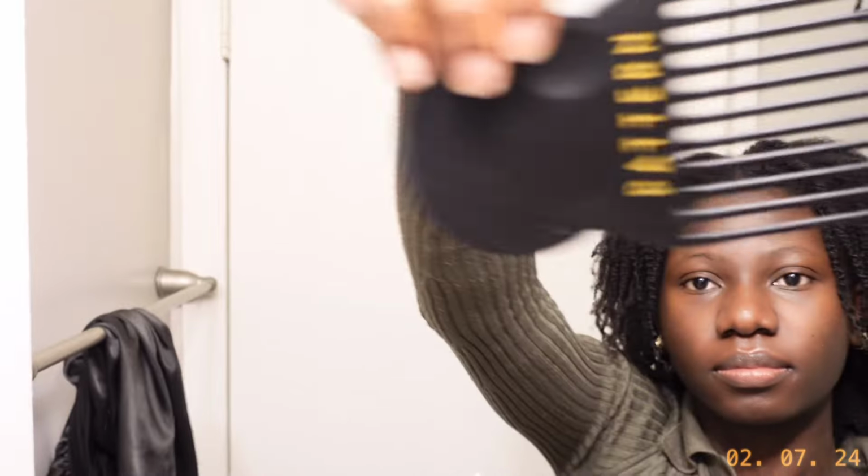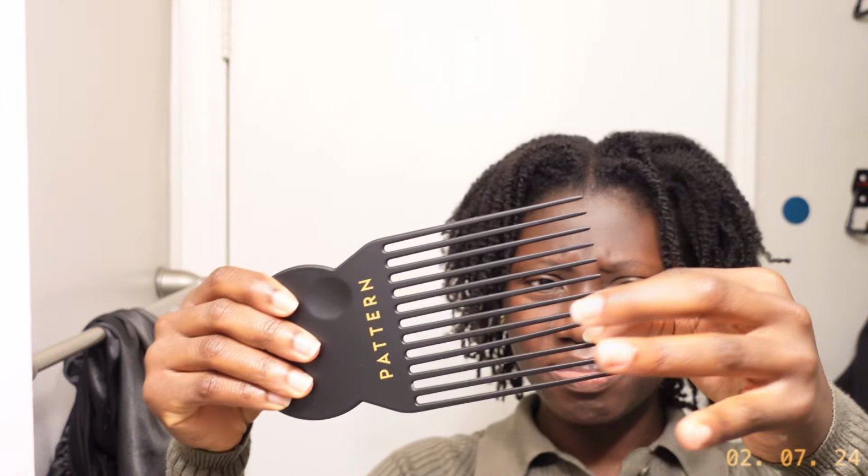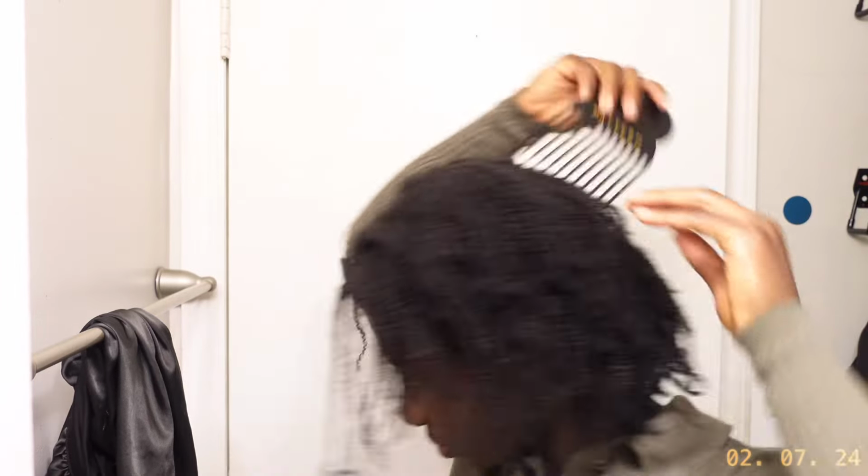Comes with a pick, a comb, and a denman brush. I was just commenting on the material of the pick. It's made out of hard plastic.